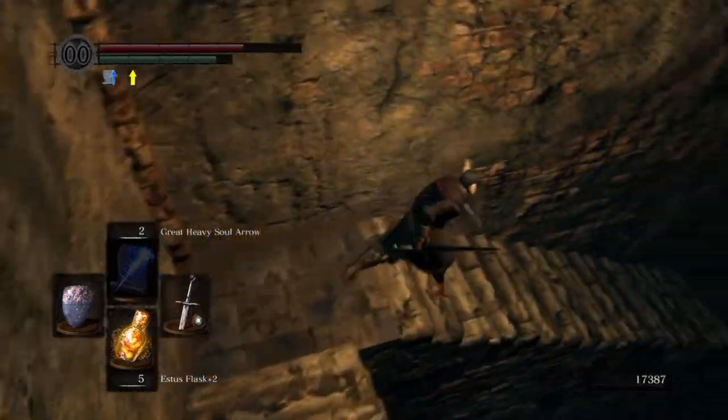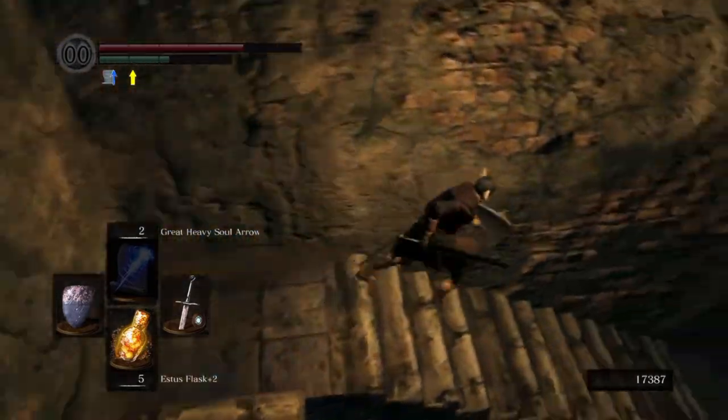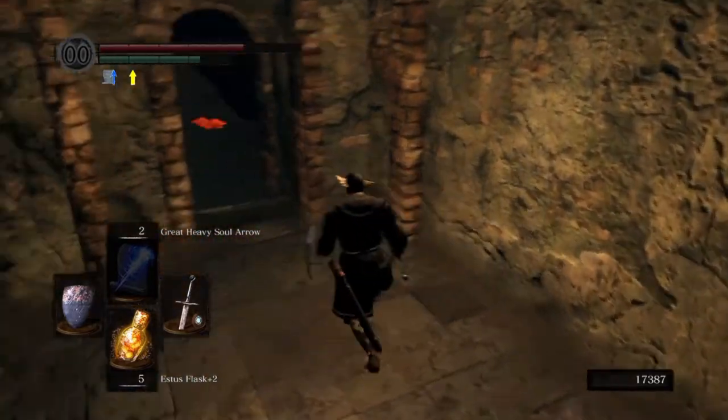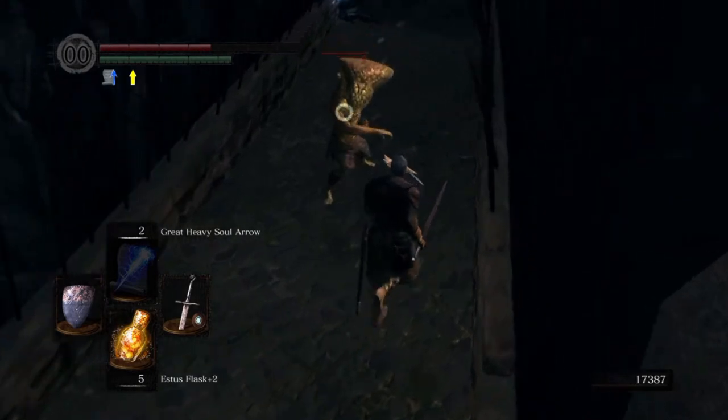So we go down these stairs. It's quite long. Okay, and here, I think we get the cage key down here.